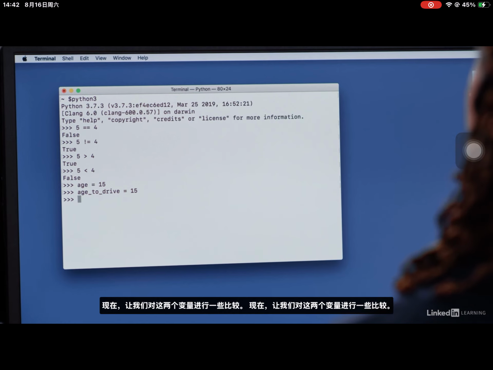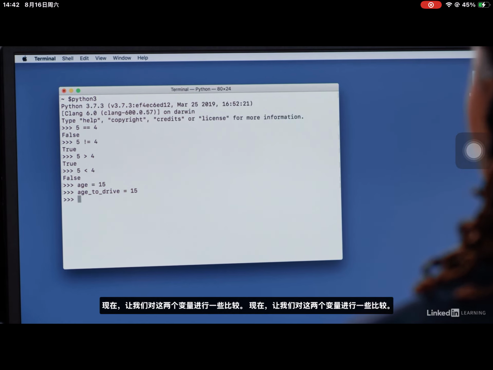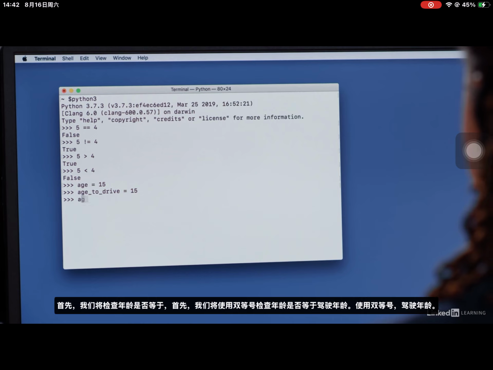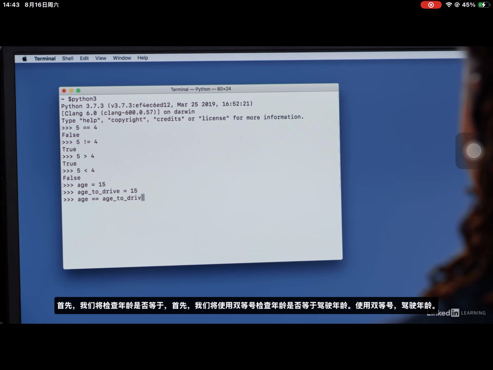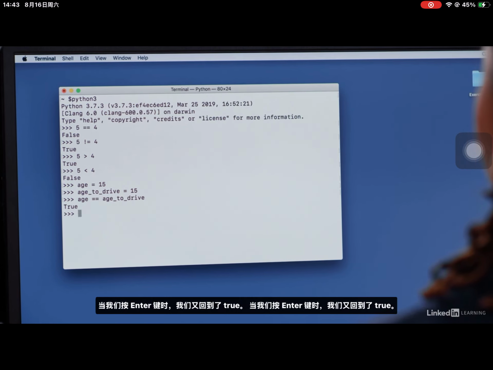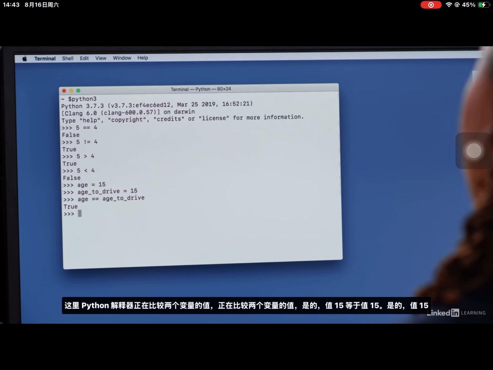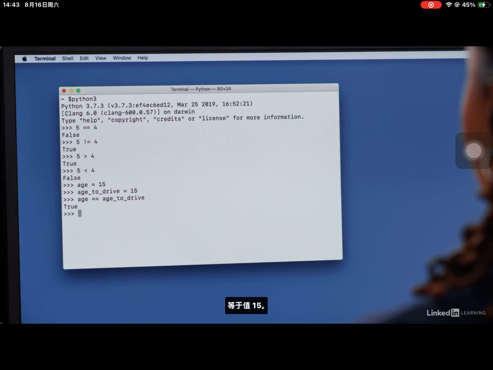Now let's do some comparisons with these two variables. First, we'll check if age is equal to, using the double equal sign, age_to_drive. And when we hit enter, we get back true. Here, the Python interpreter is comparing the values of the two variables. And yes, the value 15 is equal to the value 15.